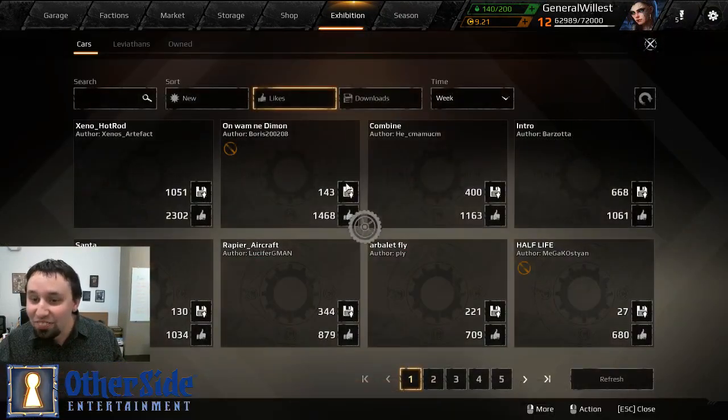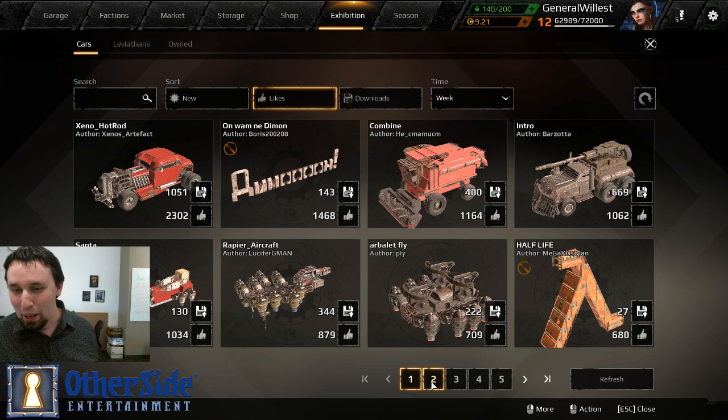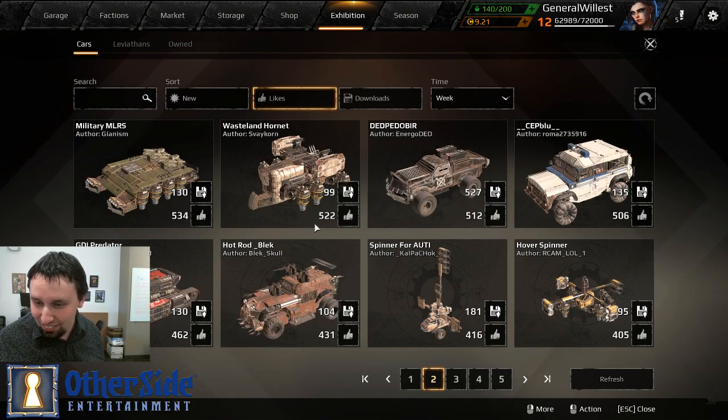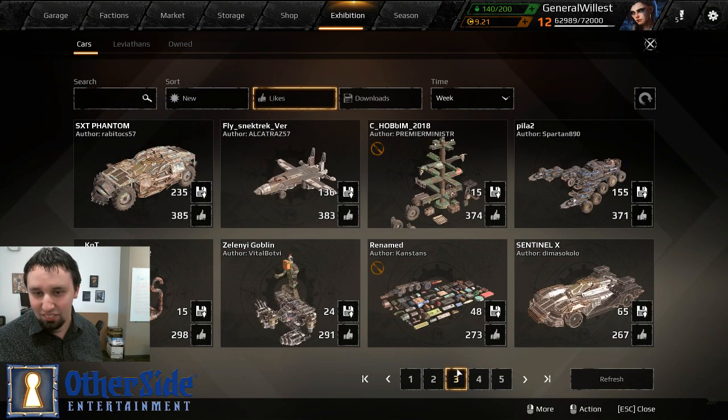Okay, so it's just the Half-Life logo. A lot of these cars are just words in Russian that can't actually be driven. I don't know what the deal is with that.